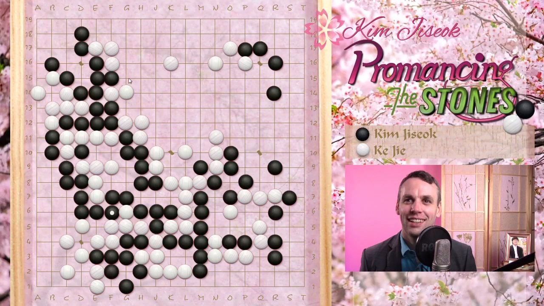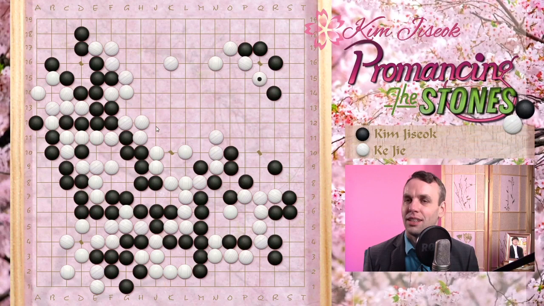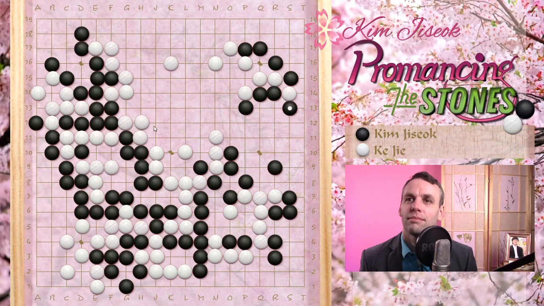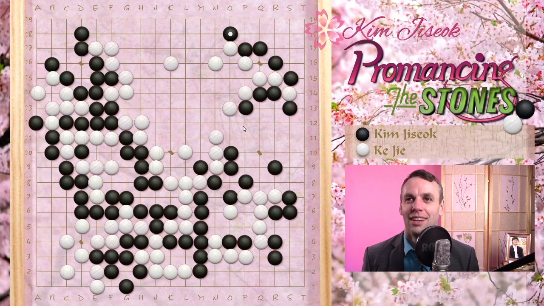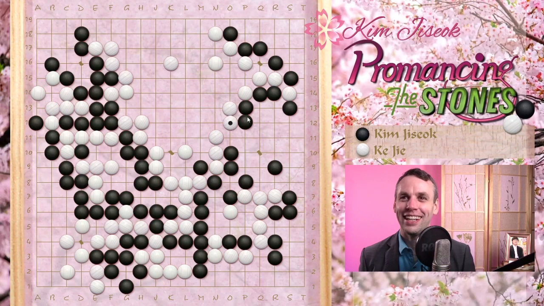Oh, I guess white's just sealing in their area. Right, okay. Not necessarily Sente. Now white is dead. Wow. These guys tanuki like it's their jobs. And it kinda is their jobs. These cut points! It's fine. It's all fine, right?